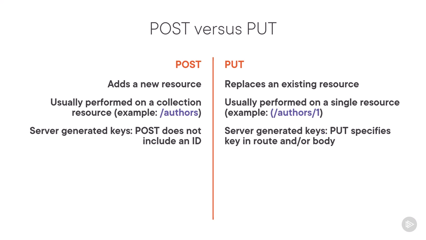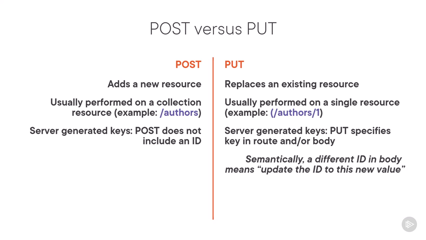Your PUT requests need to specify the ID of the resource they are targeting, and they may do so in the route, the body, or both. Ideally, a PUT request body should include the entire state of the resource being updated, including its ID value. However, the ID used to look up the correct resource should typically come from the route, not the body. And assuming the ID exists in both locations, they should match, otherwise the client intention might be misinterpreted.